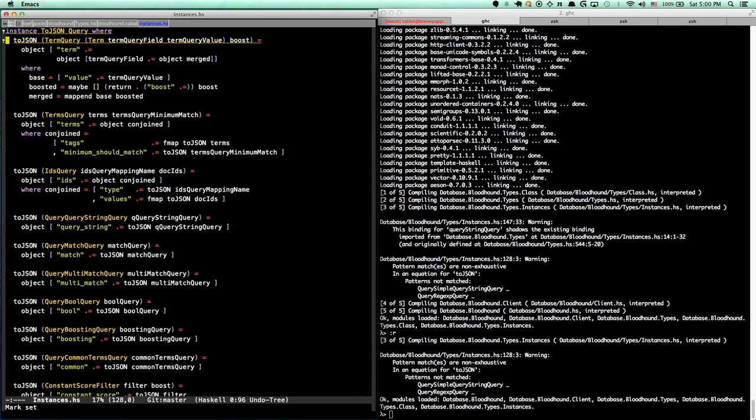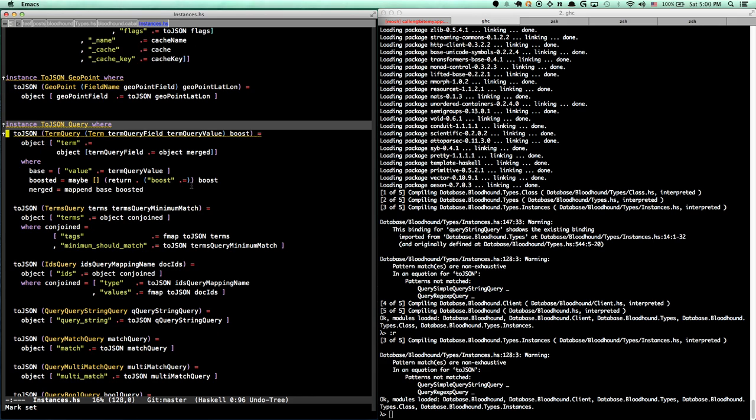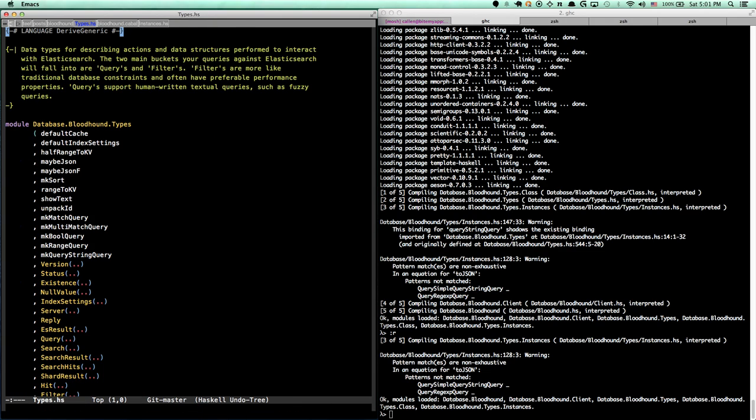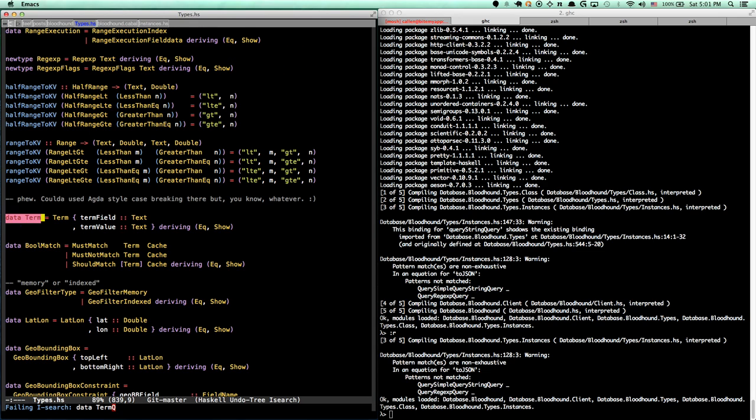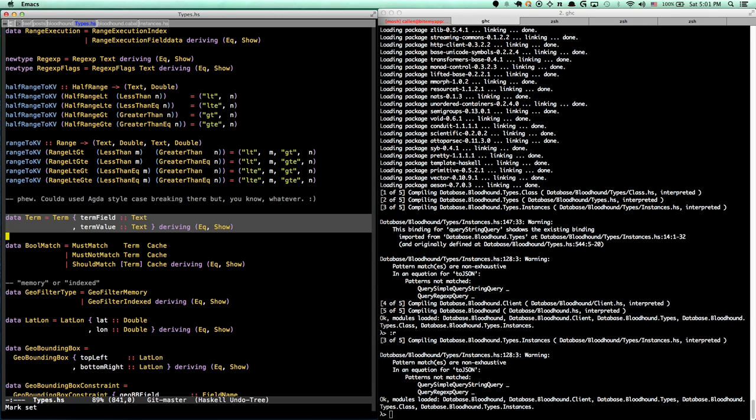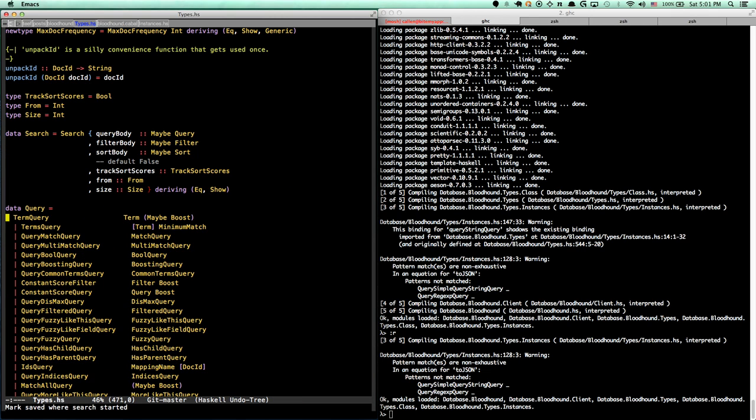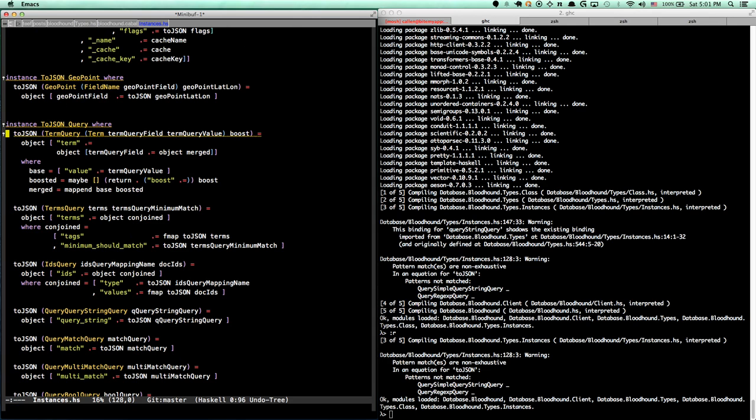To explain that, this is a type class instance for toJSON. toJSON is basically the primary functionality that this library provides, because it exposes these abstract data types, which I'll show you. Look at TermQuery. There we go. So a term query is just a term, and maybe it has a boost. It'll default the boost if not. So okay, that's fine. You construct the term query when you're actually using this library just like a normal data type, when you think about it.